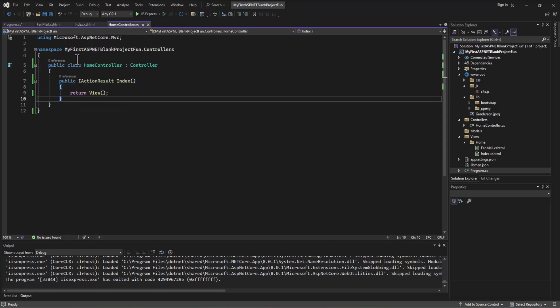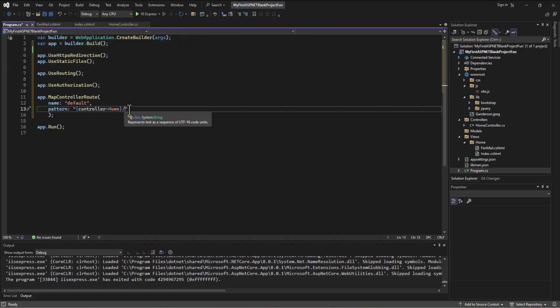Now again, this is an action. Which action are we looking at? And so back to our program CS file, I'm going to say the next thing we're going to be looking for is which action we want to pursue in that controller. And then I'm just going to add this in. You can also have them pass information in with that, with the equal sign. You may have seen it before, that adds onto the URL to pass in parameters.